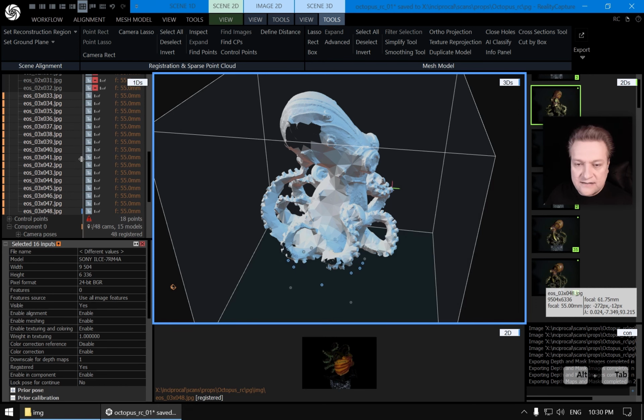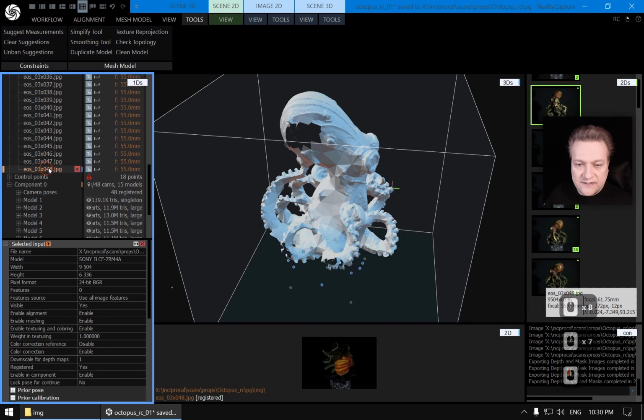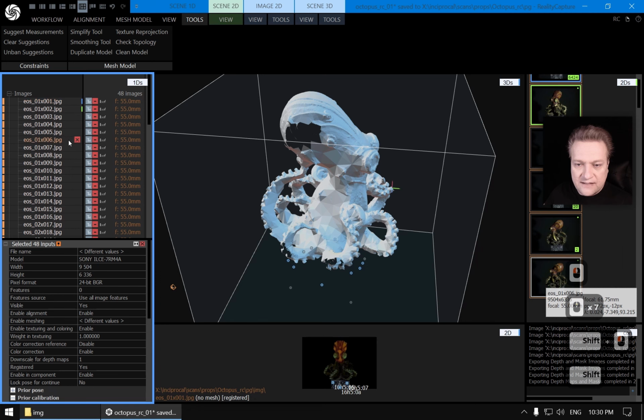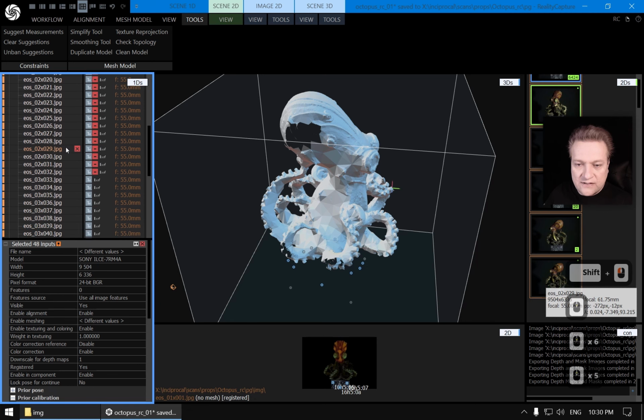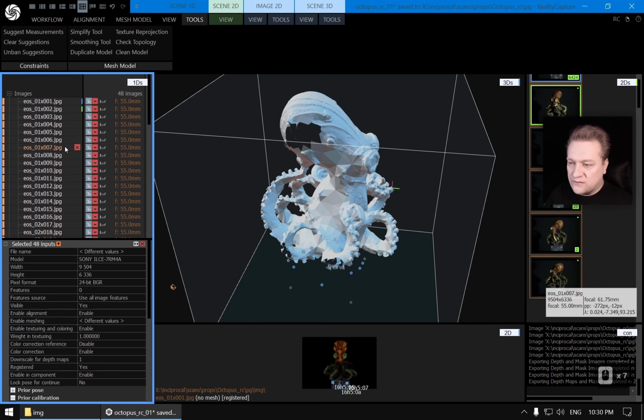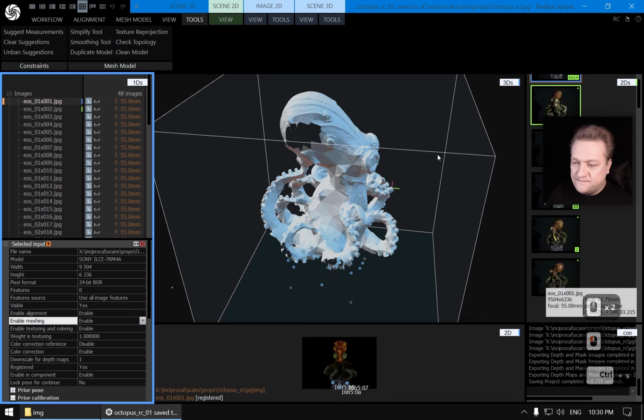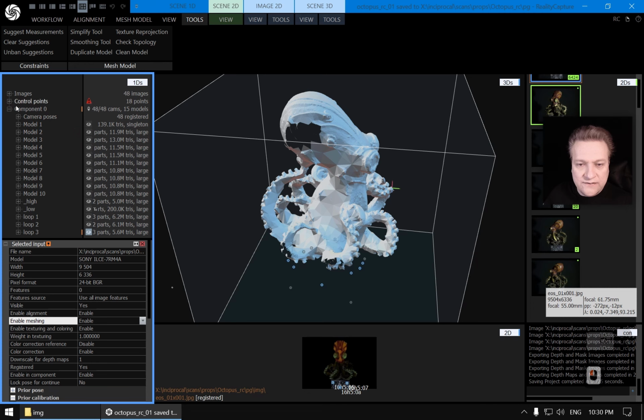So in this case, let me re-enable all other stuff, and I'm going to demonstrate, so we'll open another version of Reality Capture and re-import, enable meshing, and I'll save this one, but I'm going to re-import all that stuff so that we can compare the results.